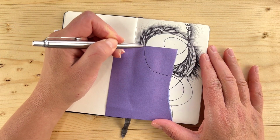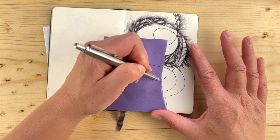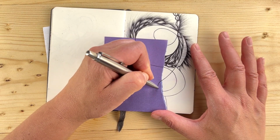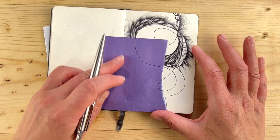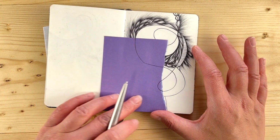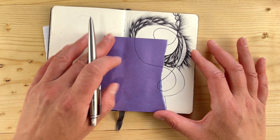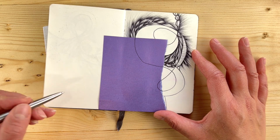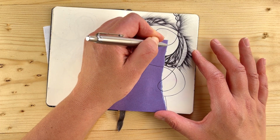So I'm going to start, like I said, I made this line that connected these shapes that already were there. And I'll do this too right here. But I'm not going to do all of it, because otherwise I'm going to have the same problem if I just try to recreate what was already there. But this already seems better. I've made things make more sense now, and there's much more flow in this composition.